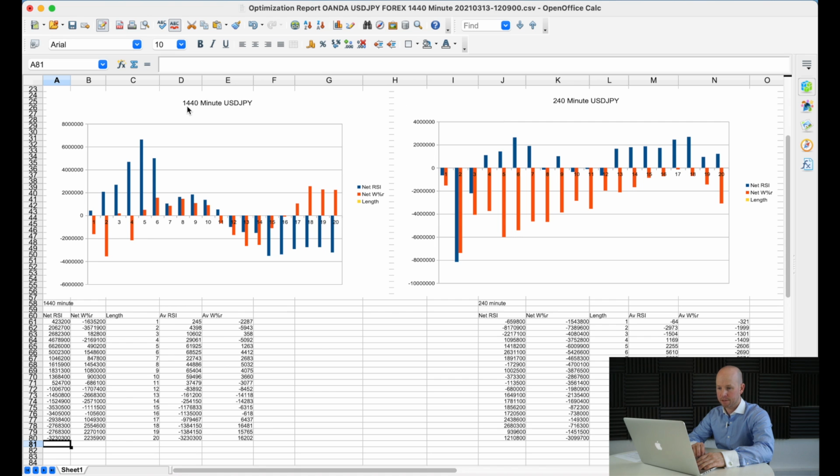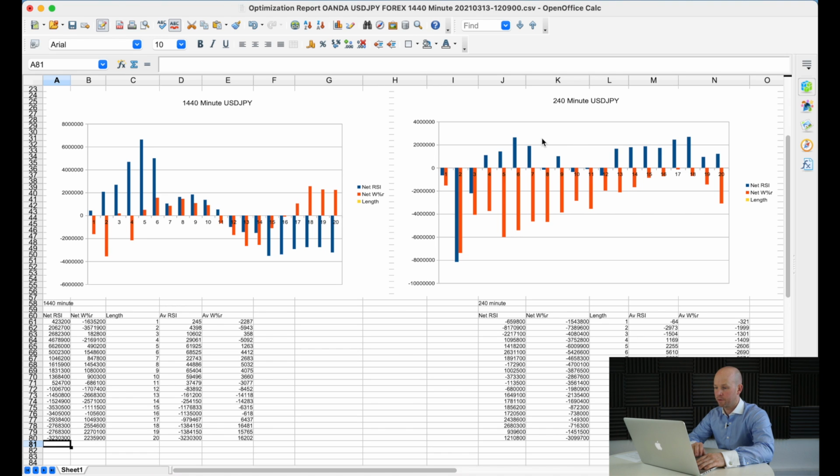Now we're looking at dollar yen, both on the daily and the 4-hour, and we can see that RSI looks pretty good early on, with some strong and possibly slightly stable area through these 4, 5 period RSI on the daily chart. Then the net profit drops off quite a lot and nothing works, but then look, when we start to go to the longer lengths, Williams %R works a bit better.